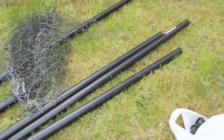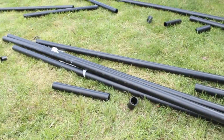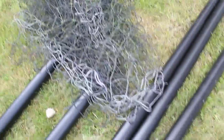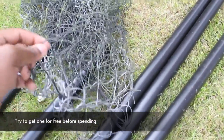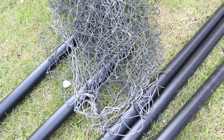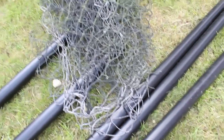In terms of the piping itself, we went with ten pieces of this black piping that you can see over here. It's three metres in length and we had ten of them. You can see there's a lot left over, so we should hopefully be able to build a second goal from what's been left over. And the netting — this is going to be probably the hardest thing for you to find. You can go to parks and schools to see if they have any second-hand cricket netting. Otherwise you're going to have to search online, and I'll put a link in the video description.